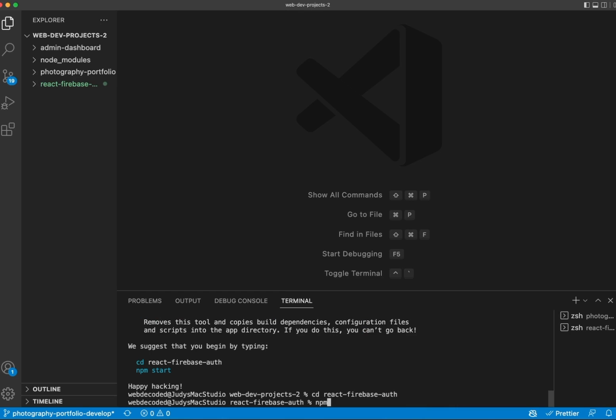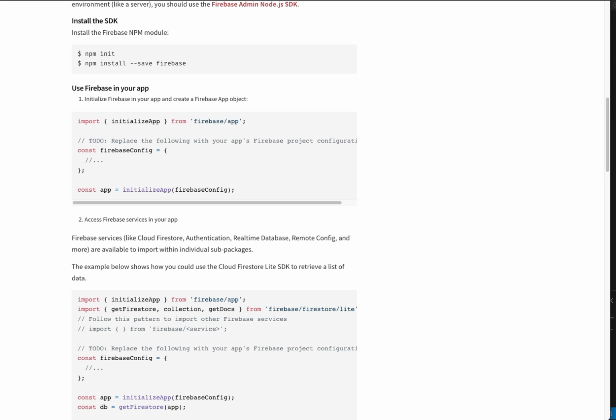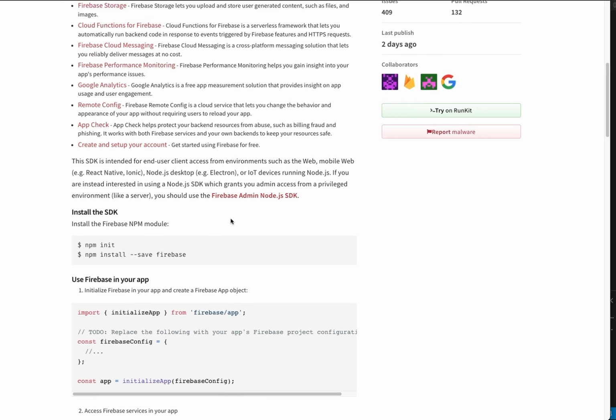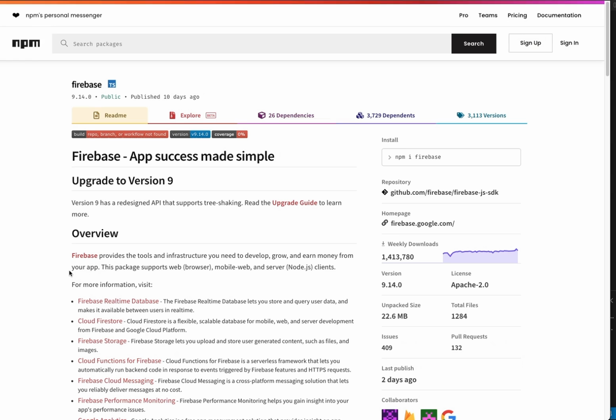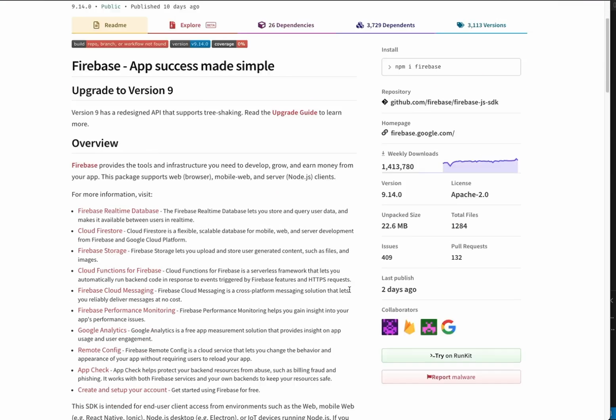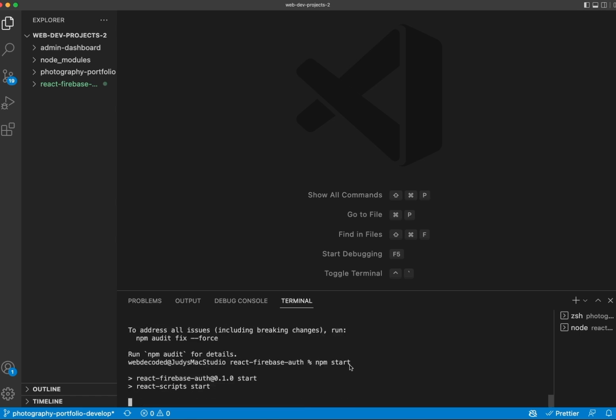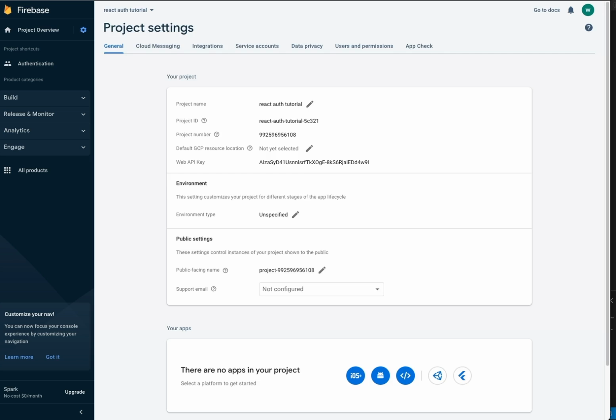Afterwards, we're gonna install the Firebase package by just running npm install firebase. This package comes with some of the functions that we need to talk to Firebase. Basically, this is their npm page, and they have different aspects, not only authentication, but the real-time database, Firestore, storage, and etc. Let me know in the comments if you want tutorials on any of these other services. Okay, once we have the package installed, we can run the application with npm start. Localhost 3000 is where your app will run.